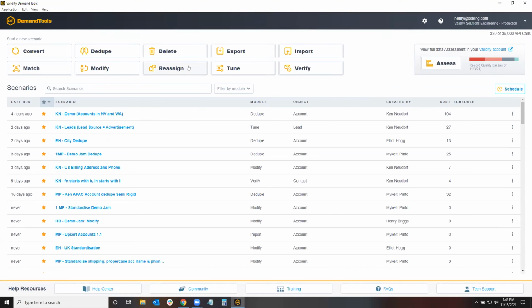In all seriousness, though, Demand Tools has been nicknamed the Swiss Army knife of data management because of how flexible it is and its ability to work with any org configurations and custom objects. This is why we have over 16,000 orgs that use us to better manage their Salesforce data. So thank you for putting up with our rap skills, and be sure to catch us on the top 50 charts. Thank you.